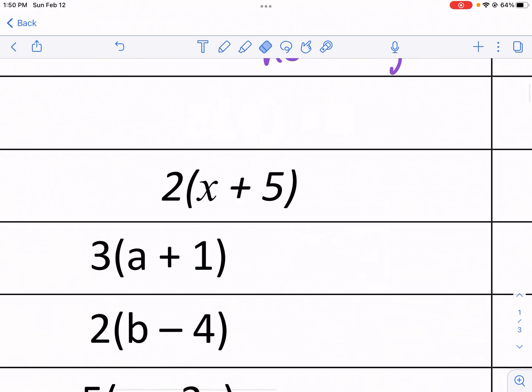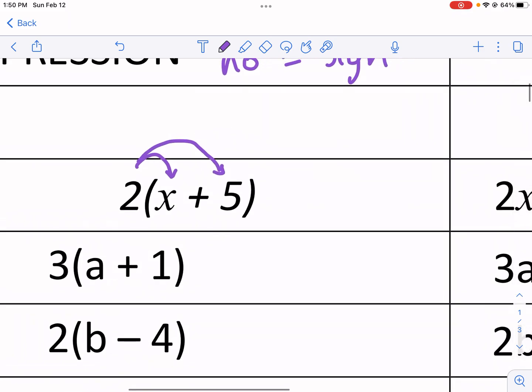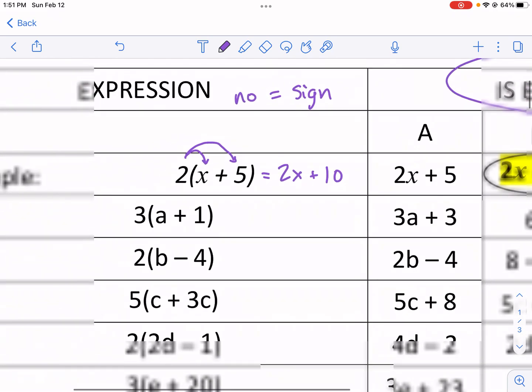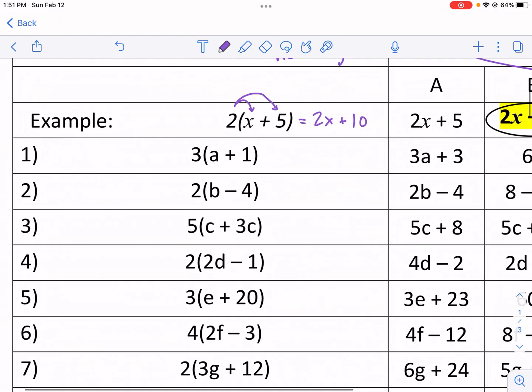So what we're going to do instead is we are going to distribute. We can multiply the 2 by the x, kind of like passing out cards, and then we're also going to multiply the 2 times the 5. I call this, like, the rainbow method. You can kind of see we got these little rainbows going on. Or my students like to call it the Skittles method, taste the rainbow. But essentially what we're doing is we are multiplying the 2 times the x and then also the 2 times the 5 separately and keeping the sign the same most of the time, unless it's a negative number, on the inside. So we have 2x and then I'm going to add the 2 times the 5, which is 10, and that's my final answer. I'm going to select B for the example, and it's already selected.